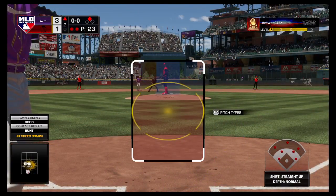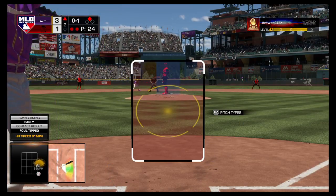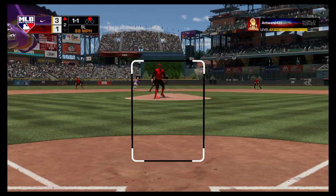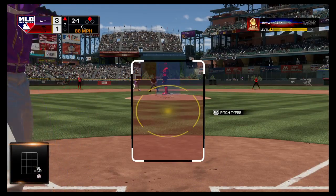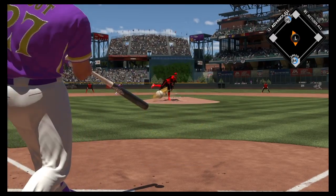Stepping in and ready for another shot, Mike Trout. He scored after reaching on a walk in his first at-bat. The 0-1. And the slider's in the dirt as he lays off it for a ball. Trout is undoubtedly one of the best hitters in the sport, and it doesn't matter right-handed or left-handed pitching. He's one of the elite threats with a bat in his hands.